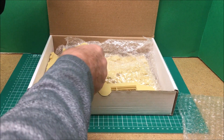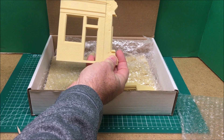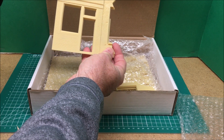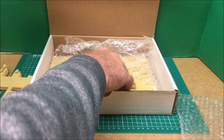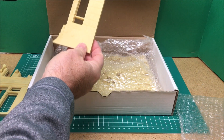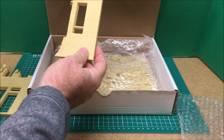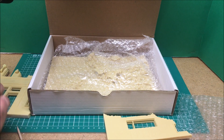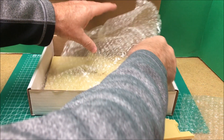When you open it up you're going to get basically just three pieces packed very well in bubble wrap. The first piece is the front of the street corner. The second is the side wall to the diorama going down the street, which makes the street corner. Last but not least is the base — a wonderfully rendered piece of resin.